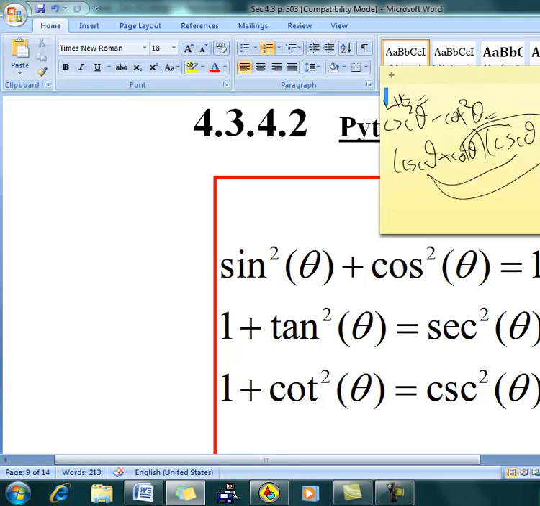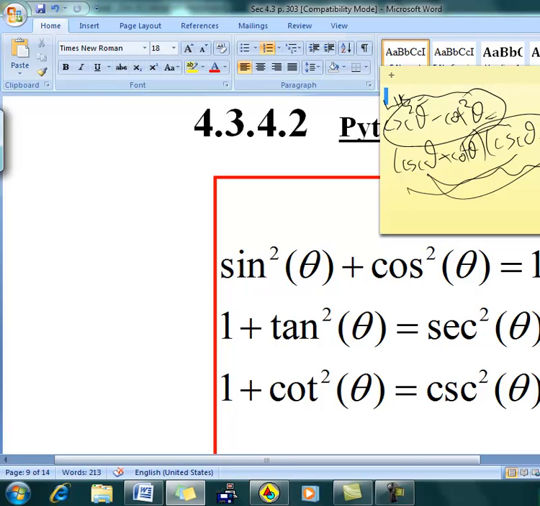Okay, remember you're doing an identity, and I only started out with the left-hand side of the identity, right? I started out with this. That was my left-hand side, was it not? Okay? And I foil it out to get this. Okay, I foil it to get that, right? And then from my Pythagorean identity here, the third one, you can see that CSC squared theta minus cotangent squared theta equals 1, which is what I had to prove, which is the right-hand side. Okay? So there's a very specific way of doing this problem, okay?